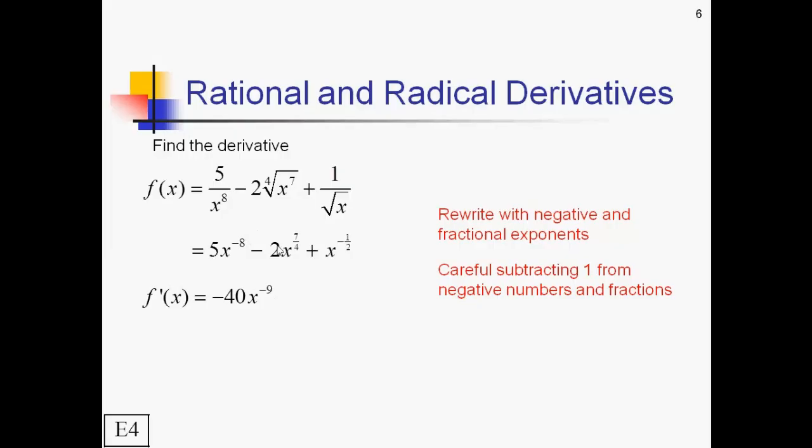For this next one, we've got negative 2 times 7 over 4. That would be negative 14 over 4, or negative 7 halves. And then this would be x to the, well, let's see, we're subtracting 1 from here. So you need a common denominator. We're basically subtracting 4 over 4. So that would be 3/4 for the exponent on x. And now for this last one, this is going to be negative 1/2 times x to the, let's see, this would be negative 3 halves if you subtract 1.